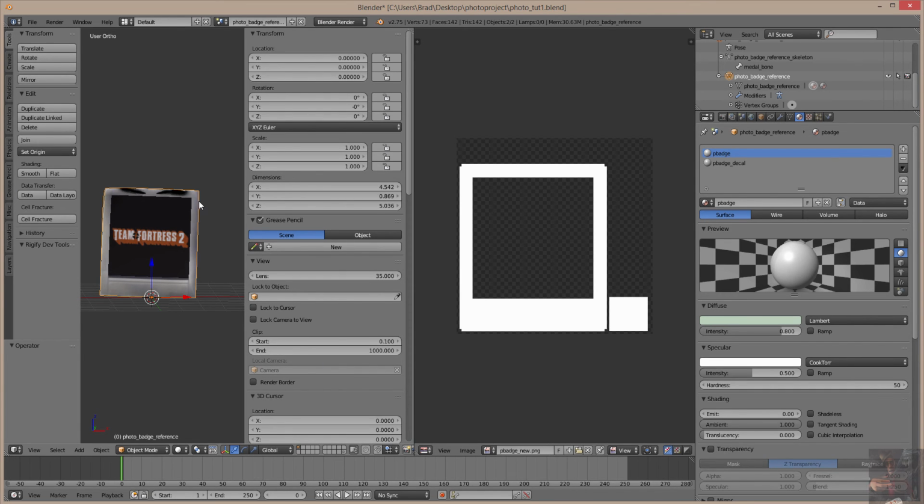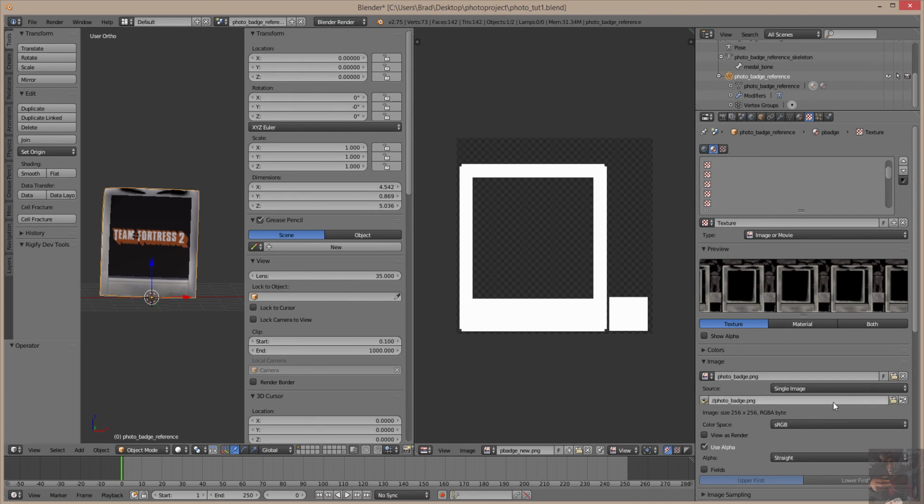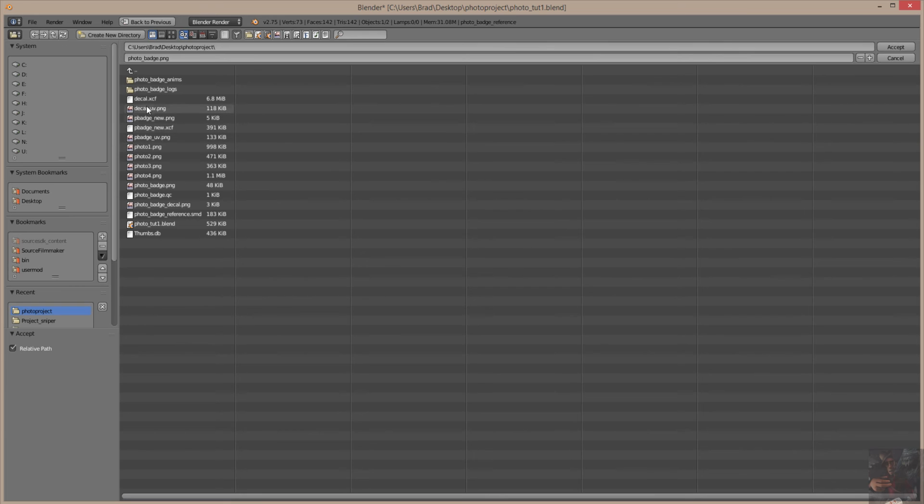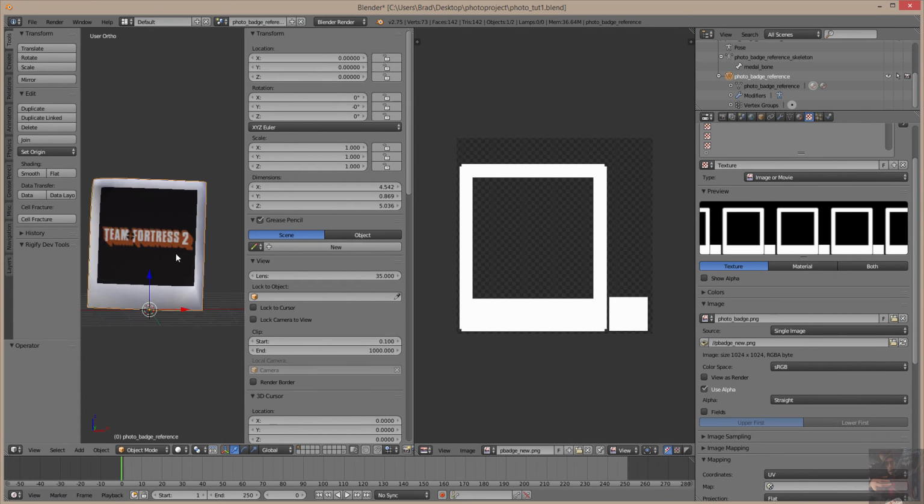Okay, now with the object selected, go into the materials tab, select the material that you want to change, come into the textures tab, down here to what the source is, and just change the source. P badge new, accept. So now that UV is using this new picture.